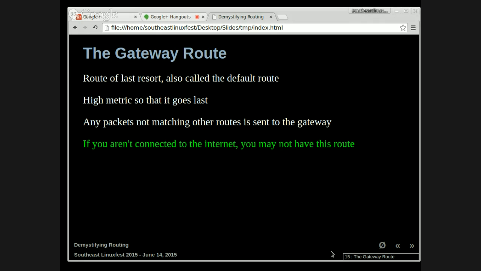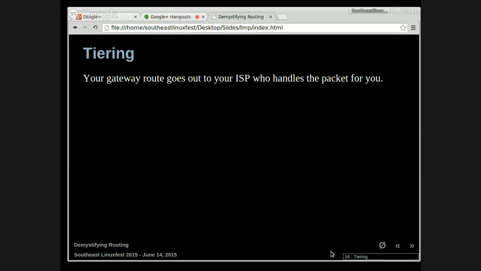Now, there are some situations where you won't have a gateway route, like your ISP is down. I feel bad for you if your ISP is down. But at that point, your gateway route may disappear because the assumption that you have somewhere to send your packet is no longer valid. You're disconnected from your ISP. Or you're in an embedded setup, or you're in a zero conf LAN or something like that, then you may not have a gateway. But almost every situation you'll find yourself in, you're going to have a gateway route, except when you're talking about the really biggest ISPs.